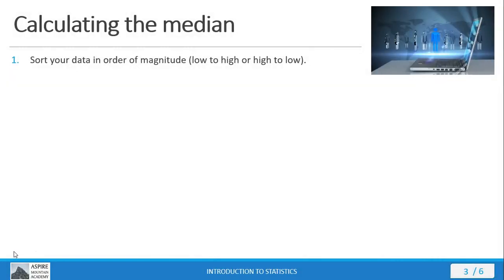Now calculating the median old school style is very easy. First you sort your data. Again it doesn't matter where you go from low to high or high to low but you have to sort the data first. Then you identify the middle of the data set. The value that's in the middle is your median value. Now you might be thinking that this works great if you have an odd number of data values in your data set but a data set with an even number of values won't have just one value right in the middle. What do you do then?